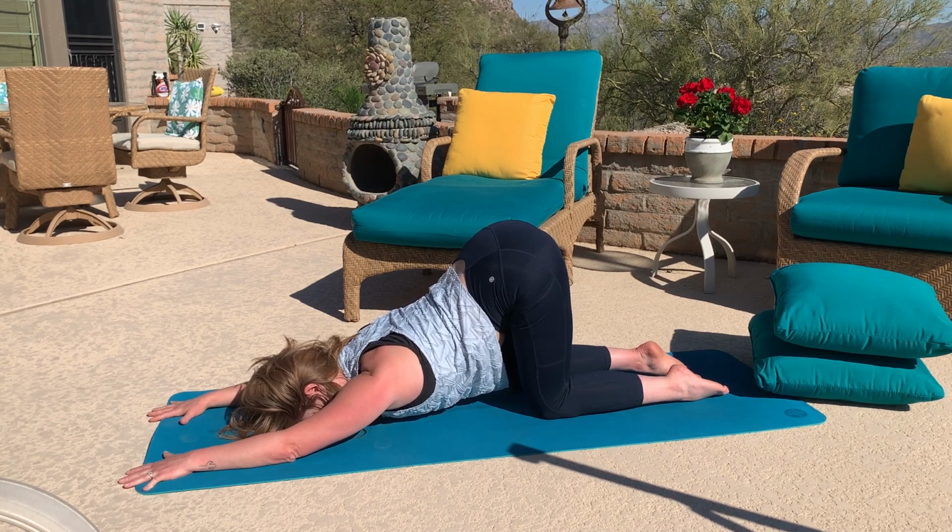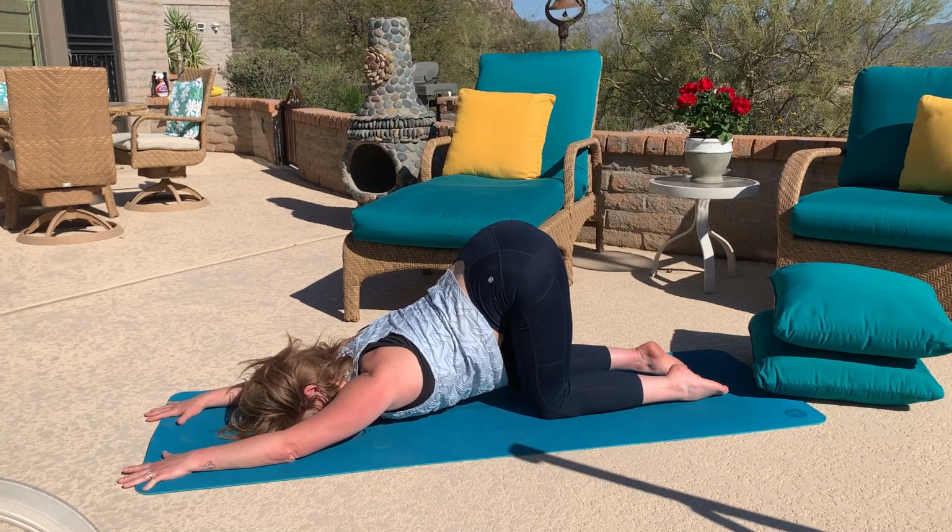If this feels uncomfortable, if you're feeling tight in the chest and shoulders, you could take your forehead to the pillow, a blanket or a block, something to make it feel a little bit more elevated, as long as you're not lifting the chin. Otherwise, forehead's on the mat.